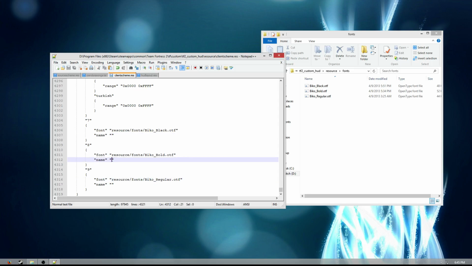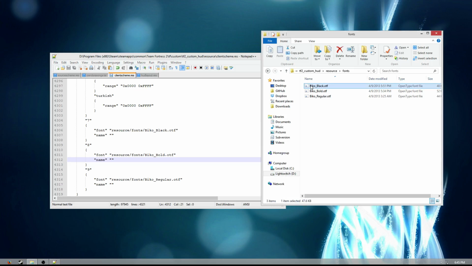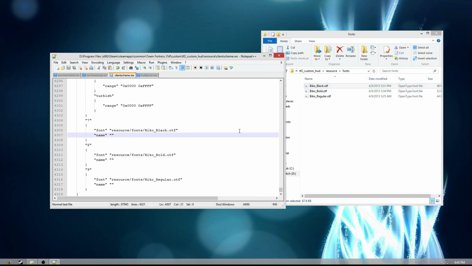There's nothing in between these quotes, and that is because you can't just use the name on the font file itself. A lot of people think, oh, okay, it's asking for the name of the font, right? Well, it's right here, Byko_black, and they'll type Byko_black, that'll work, right? No, that is not correct. While that might actually be the name of it, you cannot be sure, because within a font file they have a thing called a signature, and within that signature, they're able to give their font a quote-unquote official name that it goes by within your computer's operating system. So it might not be known as Byko_black. We need to find the exact name.